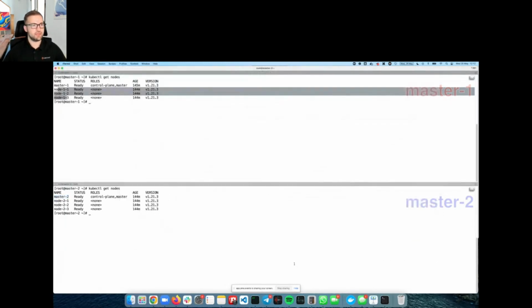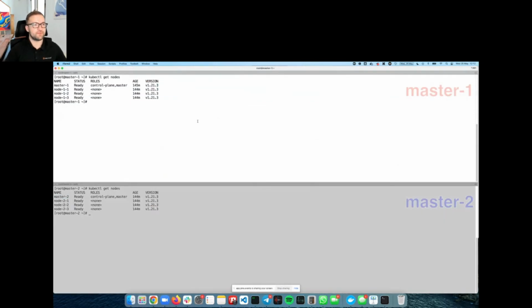So in my cluster one, if I do kubectl get namespaces, I have this namespace called Pet Clinic. Pet Clinic is just a very basic web app.